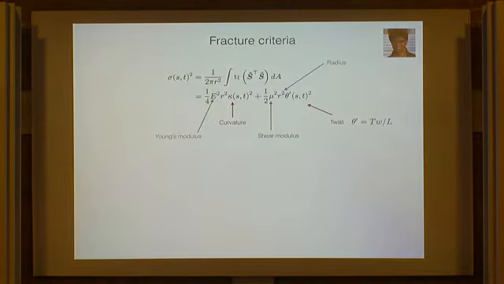And in your simulation you have to decide how the rod fractures, and the way you get that is you construct a stress scalar, which you can get in various ways. So here I showed the one that describes the data. You take the strain tensor, and then you take essentially the trace of its square, so that you have a scalar, and then you integrate over the cross-section of your rod, and then you get a stress number along your rod. This can be expressed in terms of the local curvature and the local twist, and then you have the material parameters that you can measure.